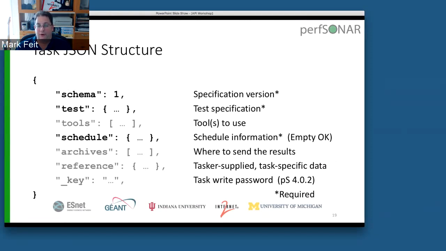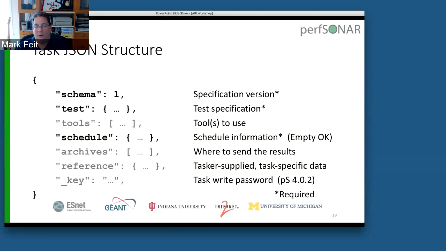Right now, most of these things are at 1, so it is actually in some ways optional because we treat anything without one of these as being version 1. But in the future, you may have to change this to 2 or something else depending on what you're feeding the system. The second item is a test specification, and we'll talk a little bit about how to make one of those in a future slide here. And the third item that's required is scheduling information. Right now, it is required. It was kind of a slip in implementation. It is required that you have this, but it can be empty at some point, probably in the next release. We'll tweak that so it doesn't complain if you don't provide it.